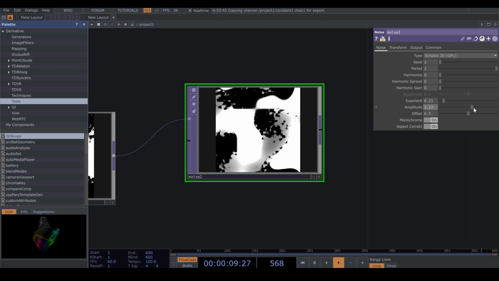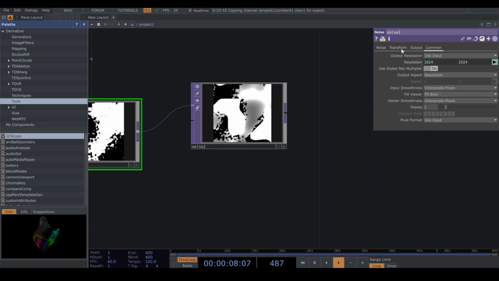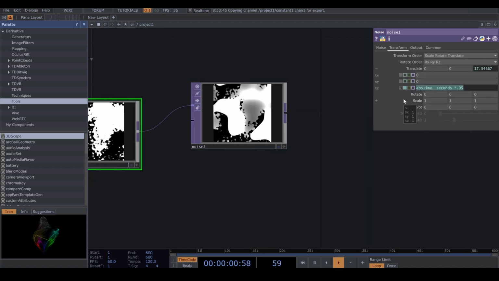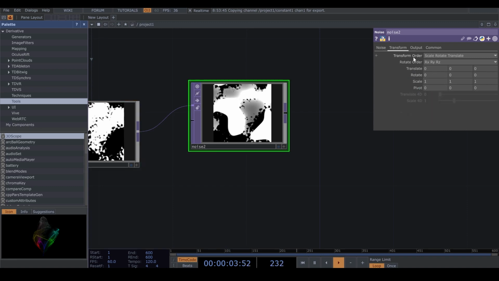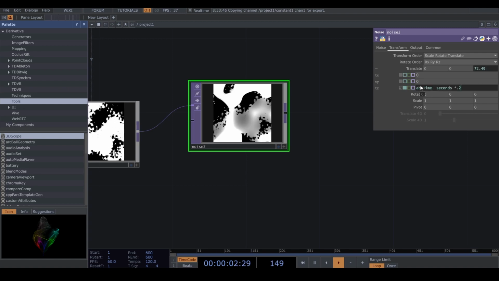And I increase the amplitude. Now from the first noise, I copy the translate Z script and I paste it to the translate Z of the second noise, but I multiply it by 0.2 to make it a bit faster.